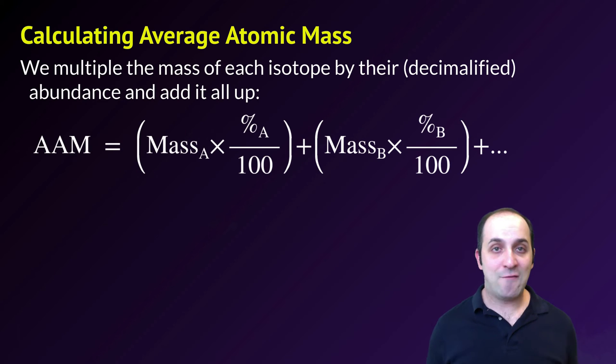So in order to calculate average atomic mass, you're going to just take the mass of each isotope and multiply it by its percent abundance. So one quick math note here, when you multiply by percents, you have to do one of two things. Either you have to divide the answer that you get at the end by 100, or you need to turn those percents into decimals prior to doing the math by dividing those percents by 100. But if you don't do that, your answer is going to be off by a factor of 100, so please be careful when you do that.